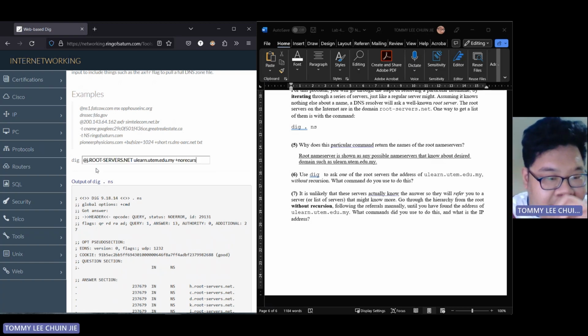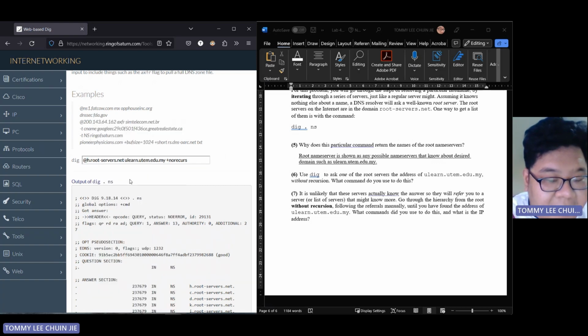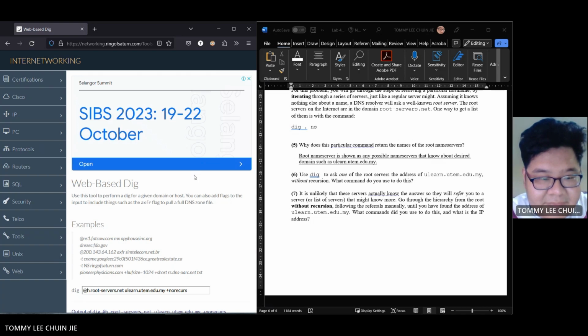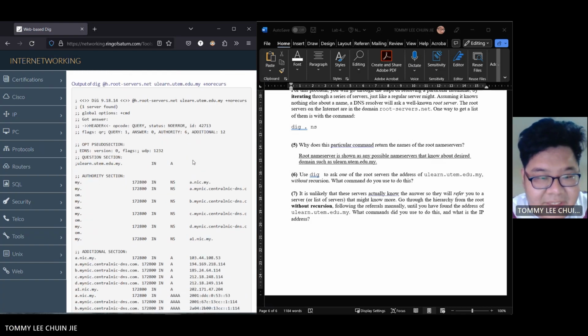Let's say, to look up ulearn.utem.edu.my plus norecurse. As I enter, as you can see, it shows here.